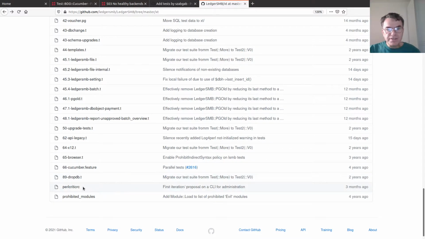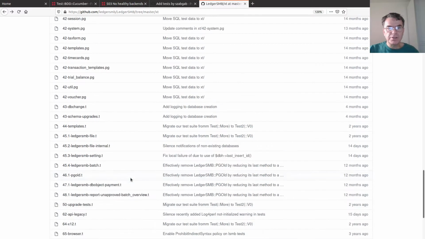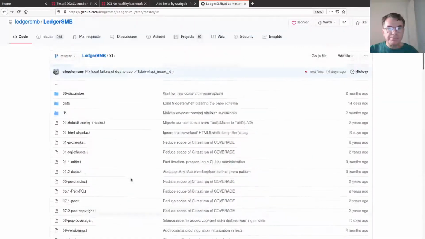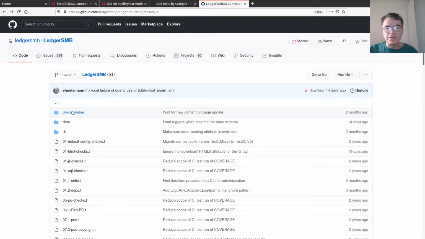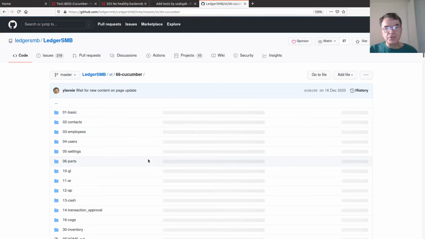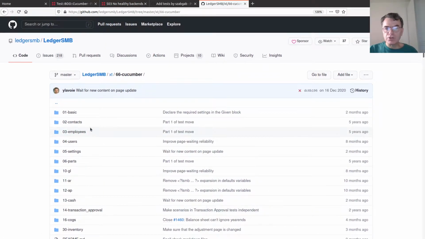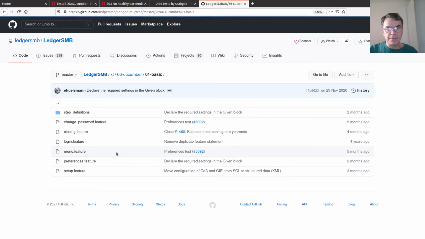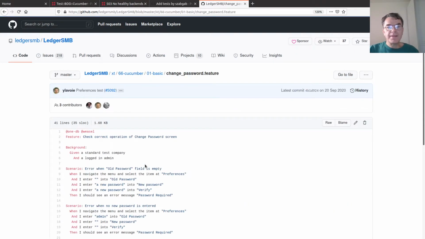So there is this test case here in XT, but I think actually it's here inside. Okay, so inside XT, there's 66 Cucumber, and here you can see lots of test cases. If you go to a basic test case, we'll see that inside there is, for example, a change password feature, and then the change password feature says given a standard test company and a logged in admin, how to change it.